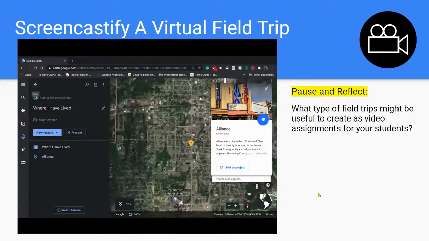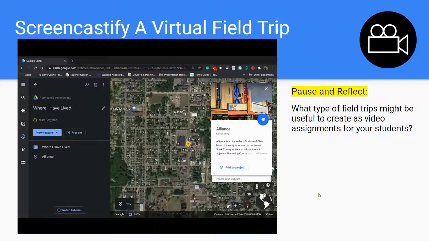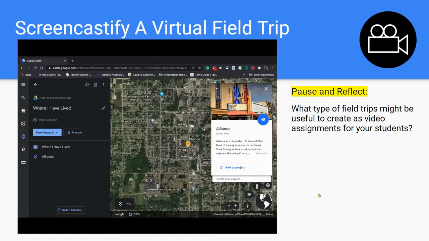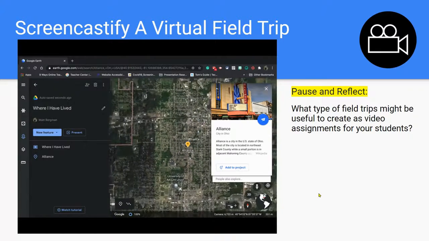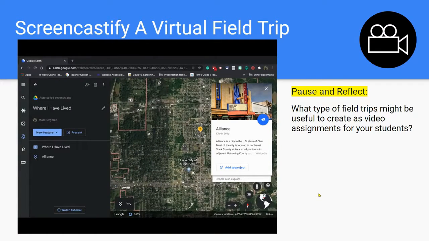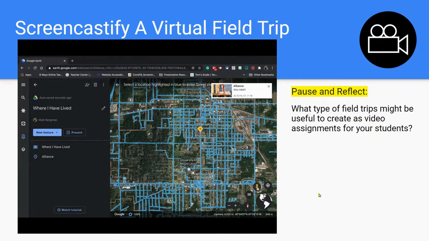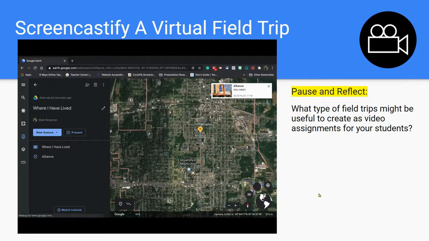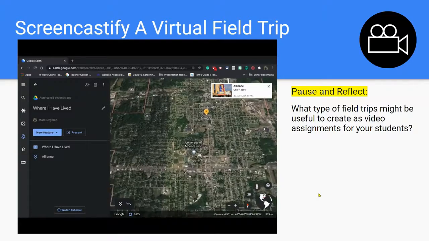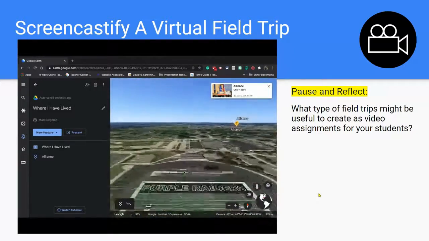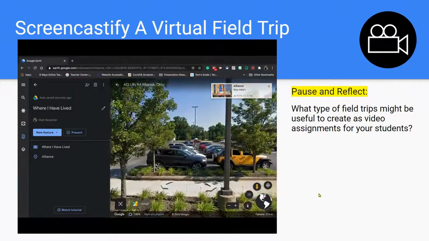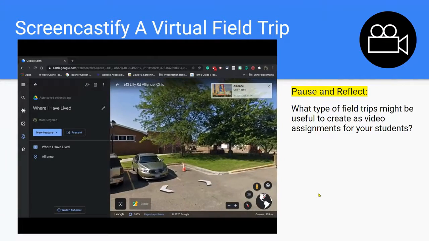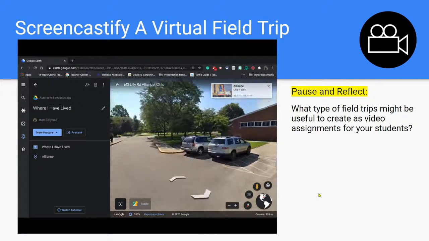So the next thing that I might want to do is I actually might want to go back, and I might want to show maybe Mount Union College. Okay, so Mount Union College, Mount Union University is right here, and I can use Pegman to do that. So I can use Pegman and just drop Pegman. I'm just going to drag and drop, put them right about here so we can see the football stadium. So what happens is then you get this street level view of Mount Union University. Ooh, very cool. So I have this right here.